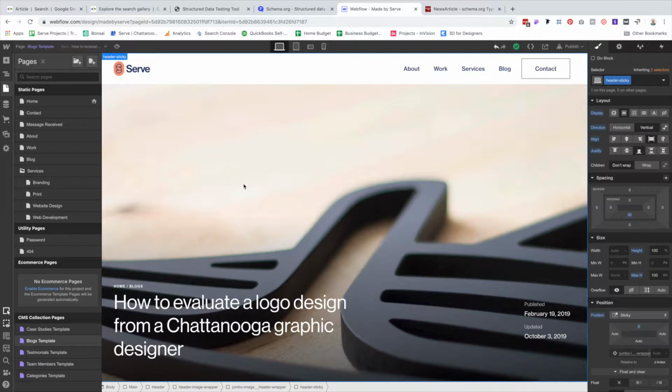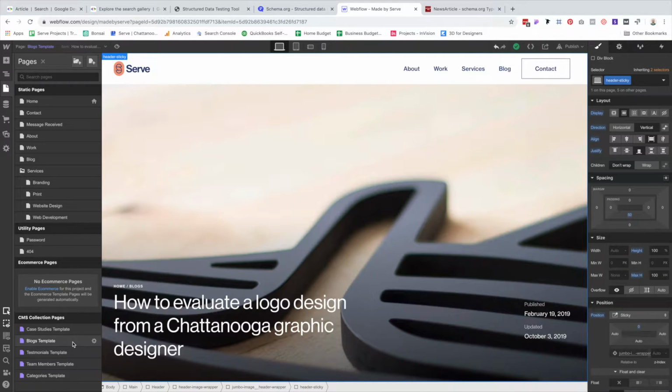So, all right, with that out of the way, let's actually jump into implementation. I'm here on the blog template page of my studio site. We actually just relaunched this a couple of months ago, and I want to add some schema markup to the blogs page so that I get those rich results we looked at when we were on the Google documentation earlier.